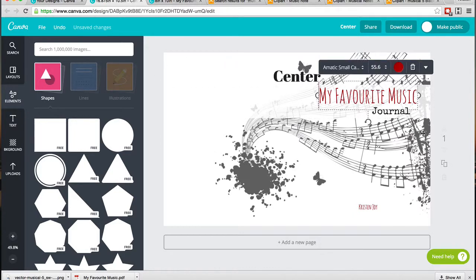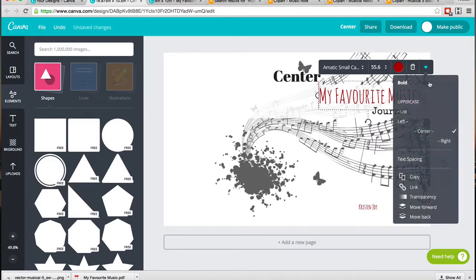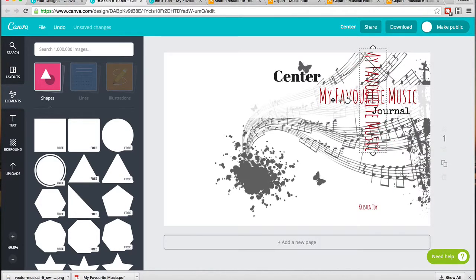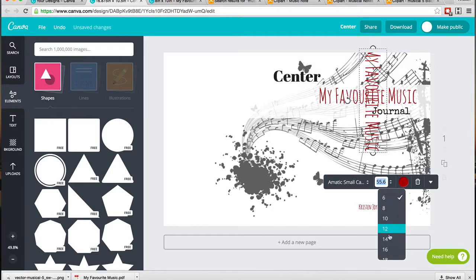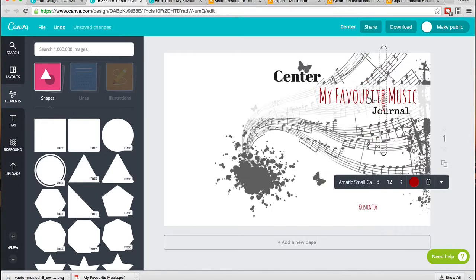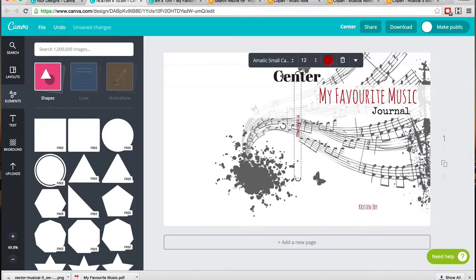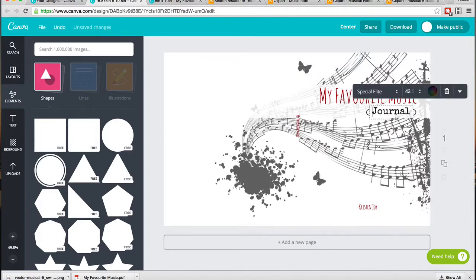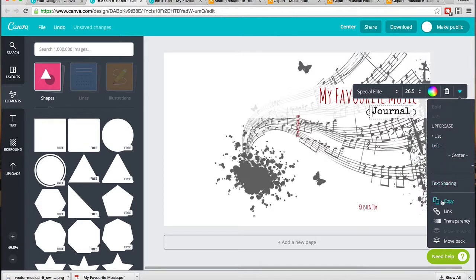So to make my spine text, I just want to copy this so it's the same font, turn it so it's perfectly vertical, and make it a lot smaller. It needs to be more like 12 point in order to actually work. Then I'm going to bring it over here and see where that purple line is that's showing up right in the middle of the word center. That's what I want. I want it to be in the word center. Now I know where my center is. I can get rid of that. Don't need it anymore.